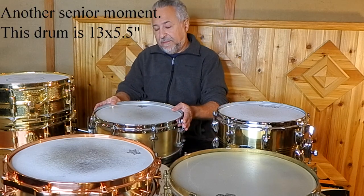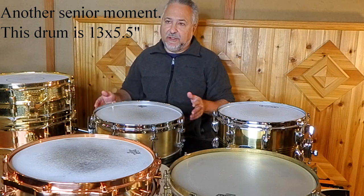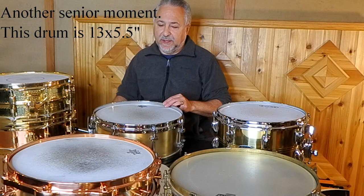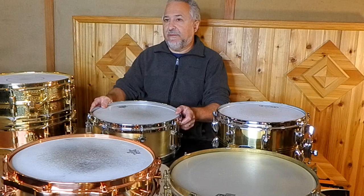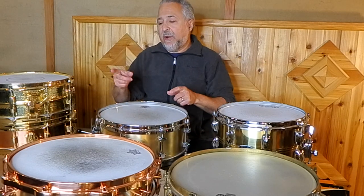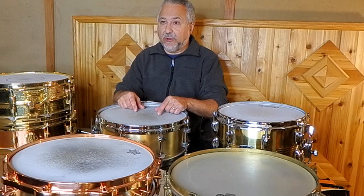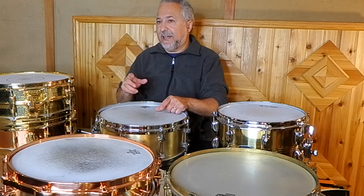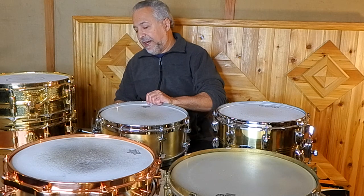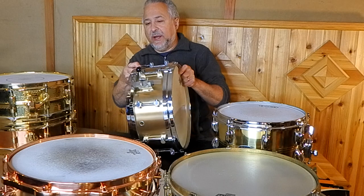It's a 13 by 7, so I use it when I play double bass, and I have to have my feet close together, or I'm doing like a clave pedal or something, because it fits really well in there. It's a good-sounding drum, all right? It does have a lot of a snare kind of sound when you hit the toms. Oh, and I did use this on my double bass video that I did recently. So if you want to hear more of this snare, you can hear it on that. And you'll see when I play the toms and stuff like that, it gets a lot of snare sound from the toms. It does not have any snare beds in it at all, and that could be a reason why.